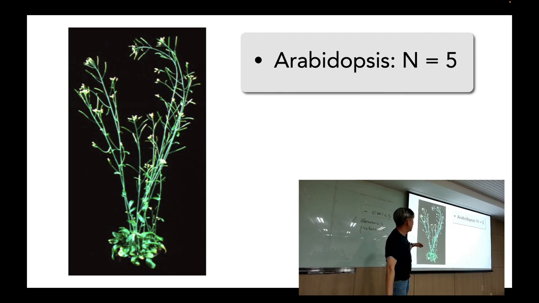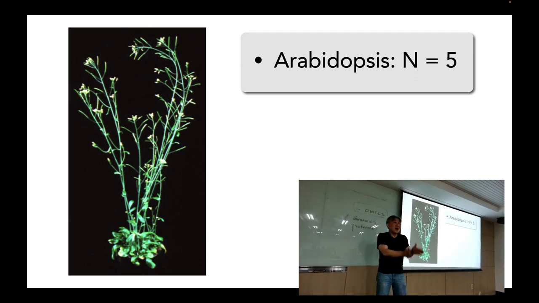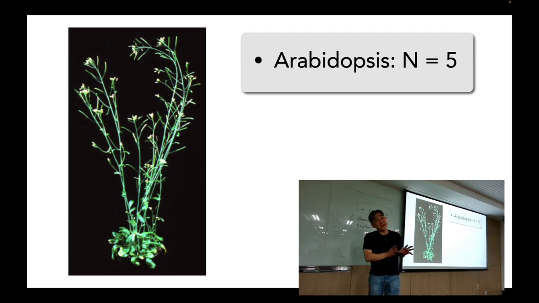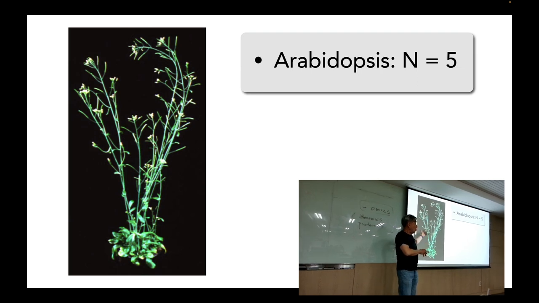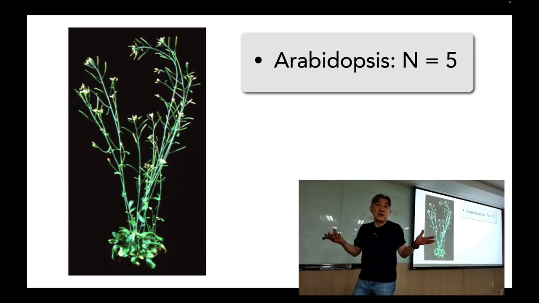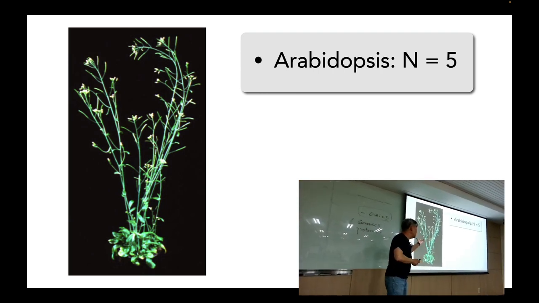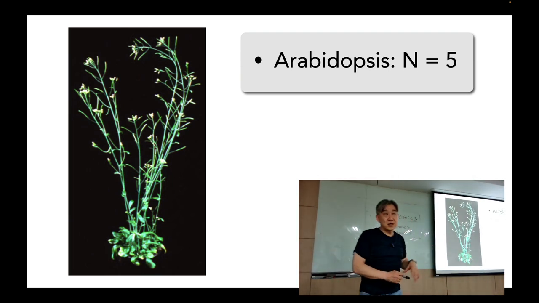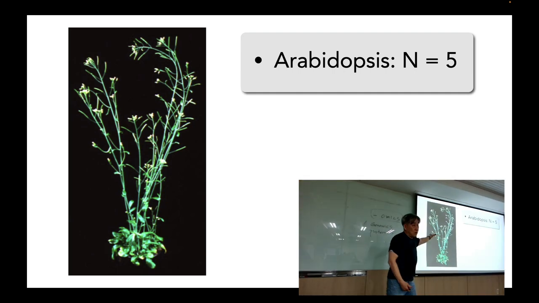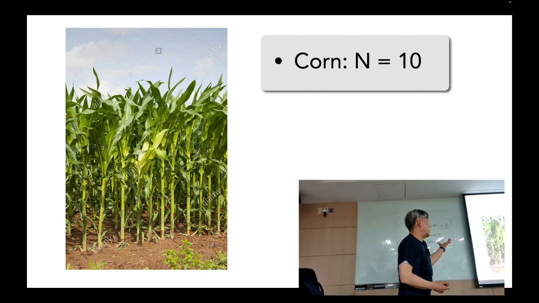This is a model plant. Although this weed is a very tiny plant, it served as an exemplary model plant genome. This was the first time a whole plant genome was sequenced, and so much valuable information has been learned from this particular plant. Its name is Arabidopsis, and I also happen to work on Arabidopsis in my laboratory. Its count is N equals 10.